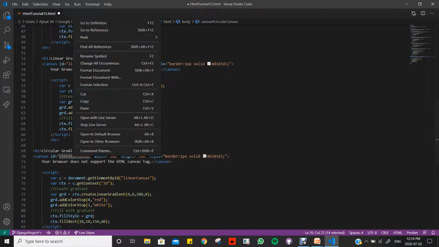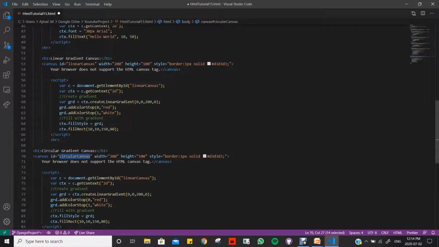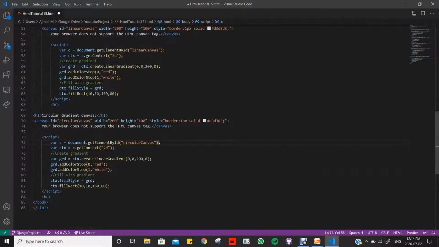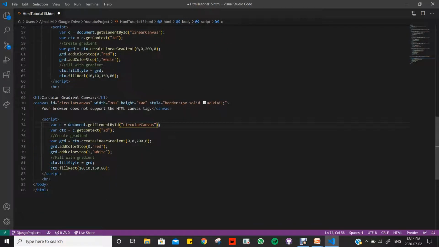I'm going to copy this and paste it here for accuracy. And okay, so circular canvas width is the same, height is the same, its style is also the same.